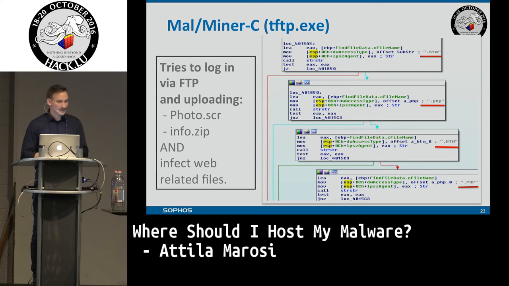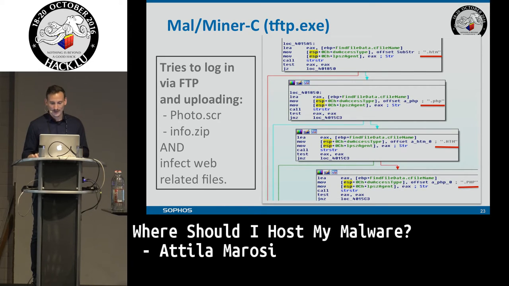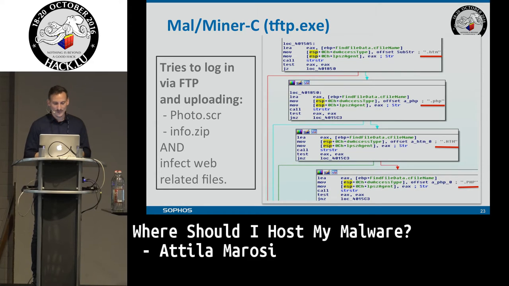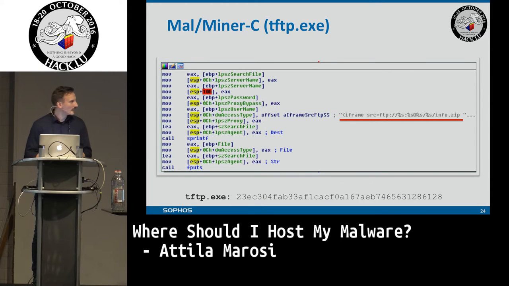The TFTP.exe application scans the internet and if it finds web-related content — HTML, PHP, something like this — it tries to infect it by putting an iframe at the bottom of the file. If you open a page which is already infected, you will download a zip file which needs some social engineering to get the user to open the contents. It seems it's also working. That's the line where they add the iframe — if the user is keen enough to open it, they will finally execute the malware.